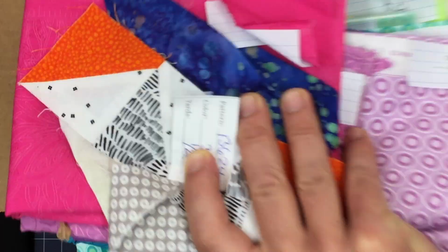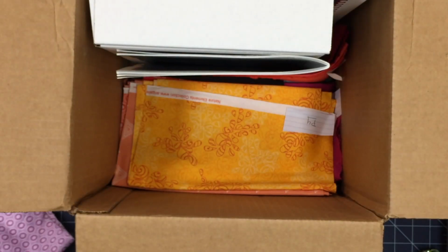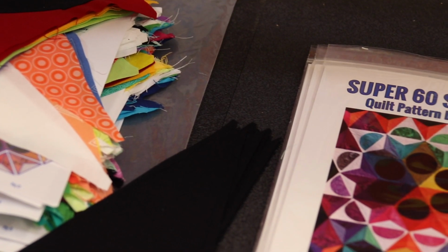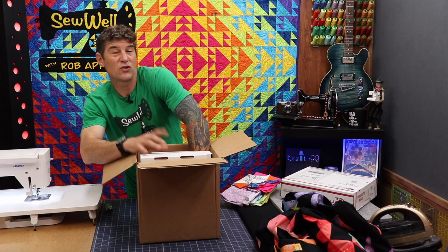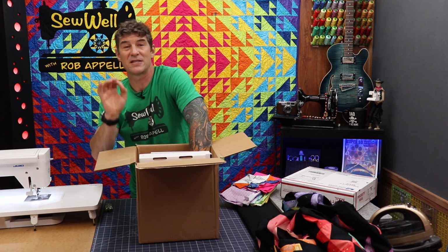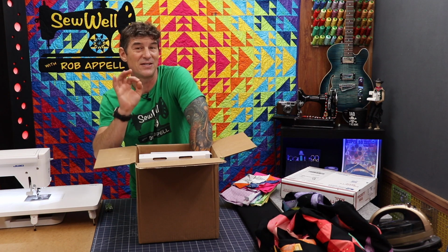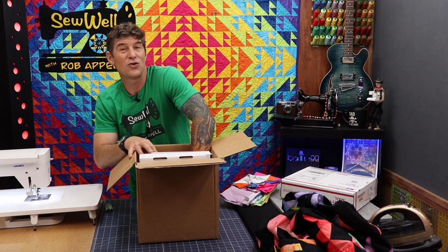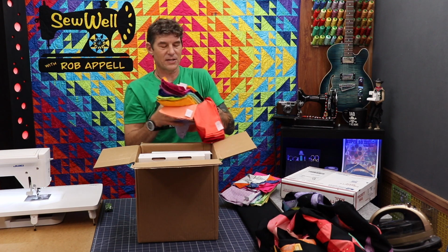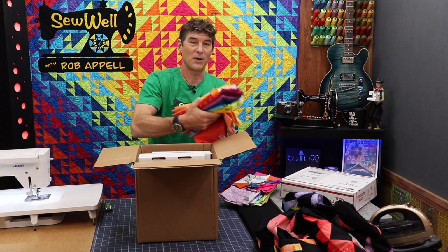Oh my gosh. So these fabrics here are for the new Super 60 sampler quilt that is using my template set. We're doing a retreat. So this may be the first time you're hearing this. There's a retreat in February. Sign up at stitchinheaven.com and you can join me for the Super 60 sampler retreat. That's going to be awesome. And we're putting together a bunch of tonals, a bunch of solids.